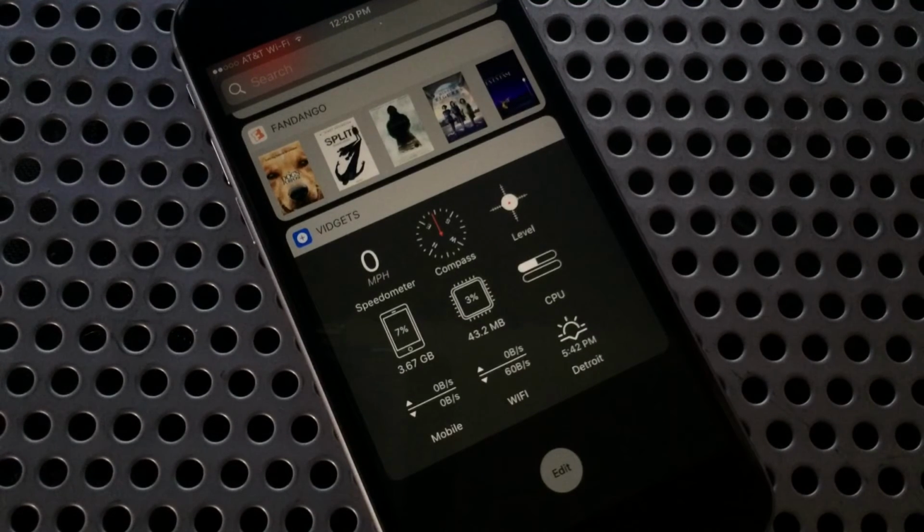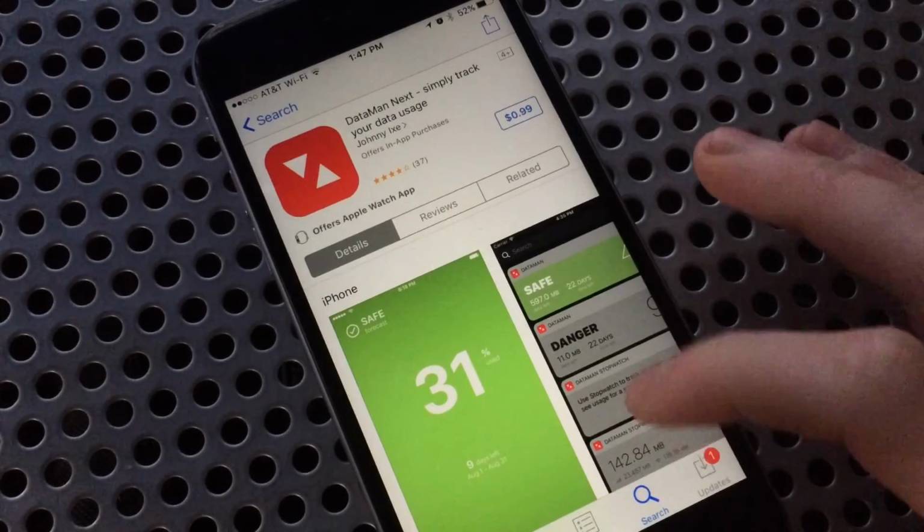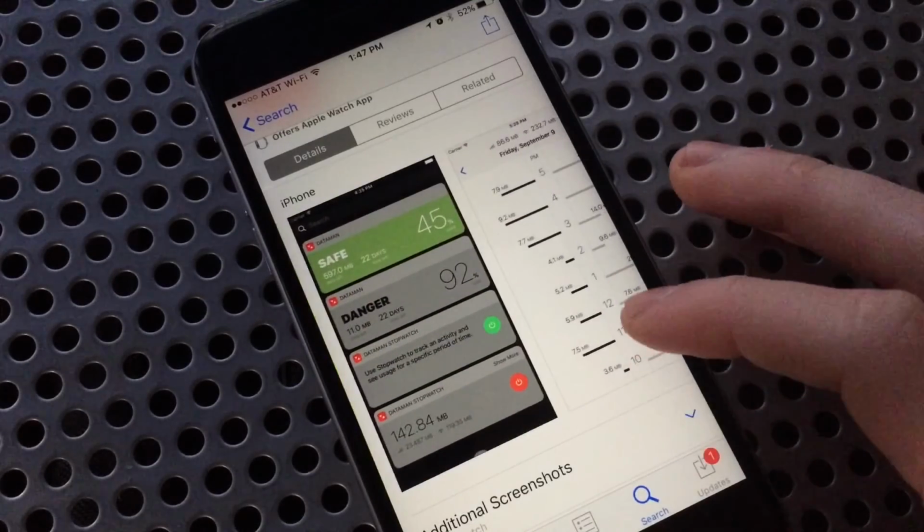See what's actually useful. I don't know how useful any of the ones I have here are actually going to end up being, but if nothing else, they're really entertaining to me just to see that it can do this. I didn't know you could have a live compass in a widget like this. Just like I didn't know you could have a dinosaur jumping game working live within the widget panel.